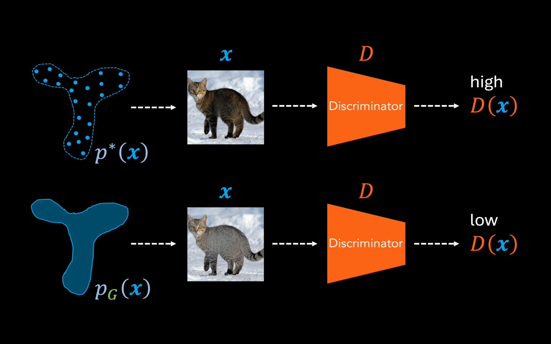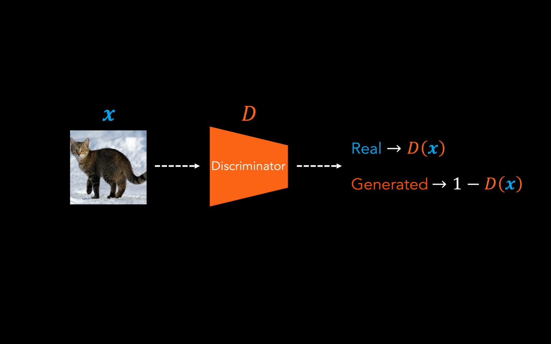Meanwhile, it's the job of the discriminator to distinguish or discriminate between those two classes, which are the real and generated inputs. So our discriminator, model D, takes as input our data variable x and outputs a single scalar d of x, which we treat as the discriminator's prediction of the probability that x is real rather than generated. Now in practice, we limit the range of the discriminator output to somewhere between 0 and 1, and treat this as a standard binary classification problem. And again, we can choose any arbitrary neural network architecture that does the job.